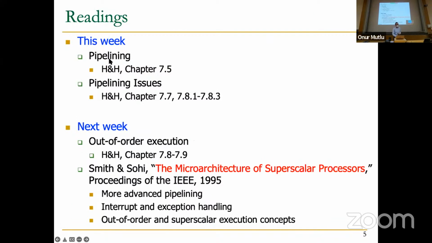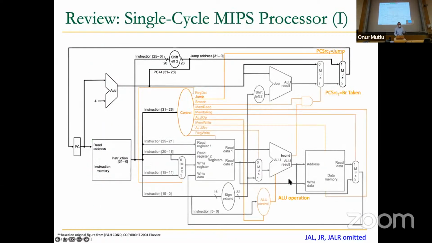Okay, these are some readings. Your books, unfortunately, don't cover this material as much. Pipelining is okay, maybe. Pipelining issues, they don't go into a whole lot of detail. So these readings are quite light, I would say. But I will still follow Harris and Harris for much of this lecture. Next week, when we go to out-of-order execution, unfortunately, your books will not be enough at that point. They cover other things that we don't cover. So we're going to look at other readings. This is one of the good readings that talk about microarchitecture of superscalar and out-of-order execution processors. So we will see that next week.